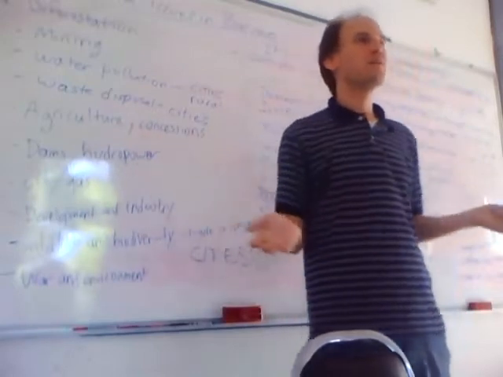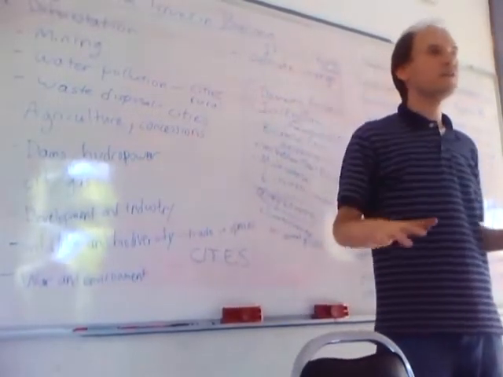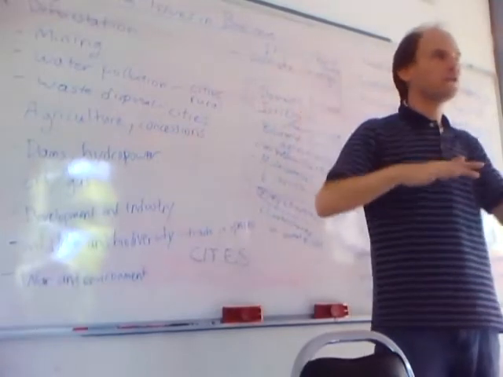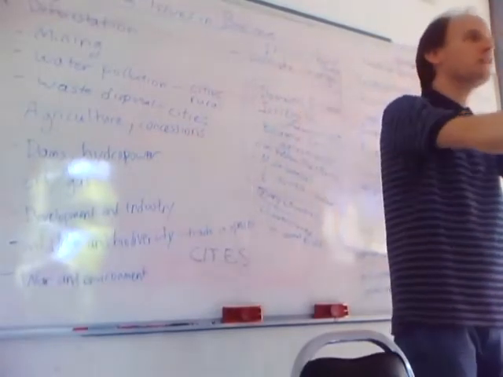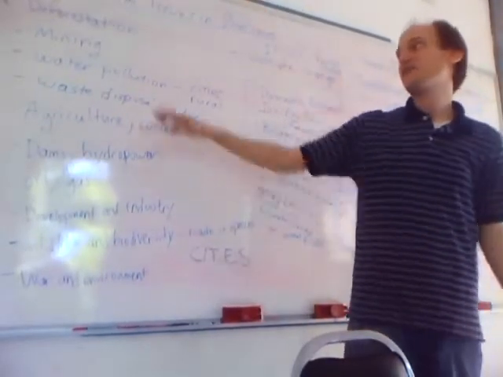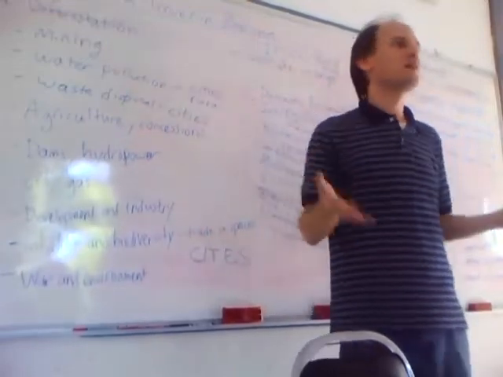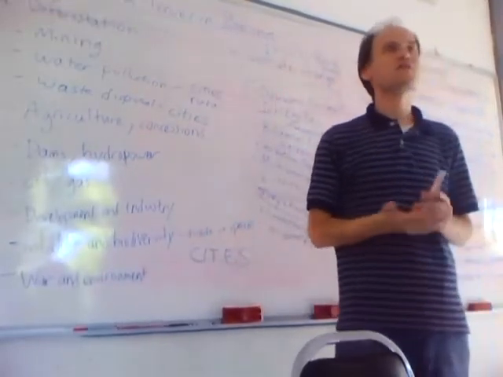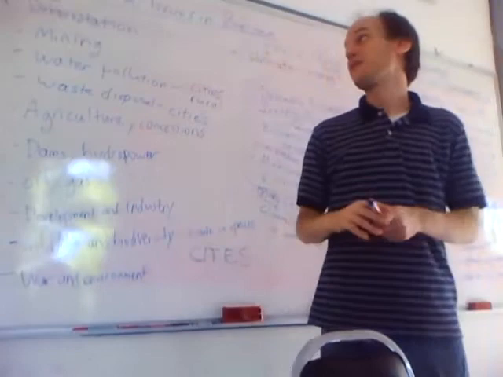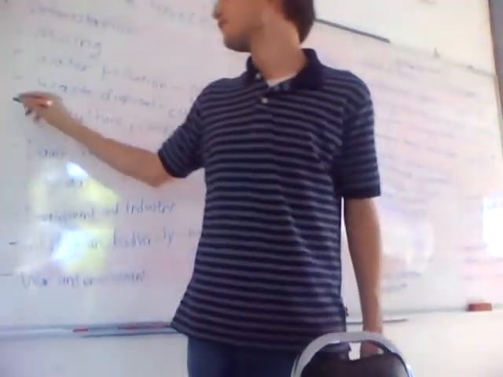The economy becomes involved. You have the populations living around it. And there's the whole environmental system. If they put mercury to try to help the mining, that mercury then goes out into the environment. So it's not only about getting rocks out of the ground. Deforestation is not only about cutting trees. You also have an economy, you have the population around it. Agriculture is not only about growing crops.